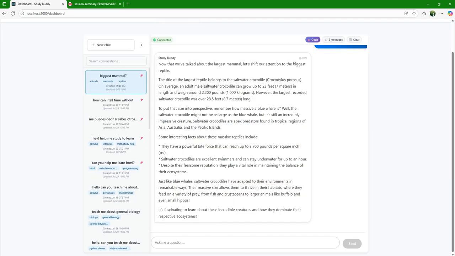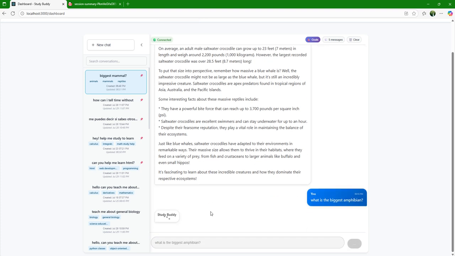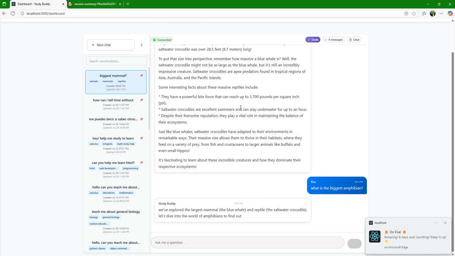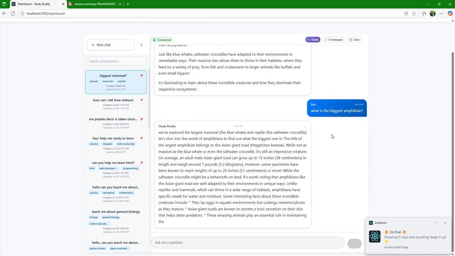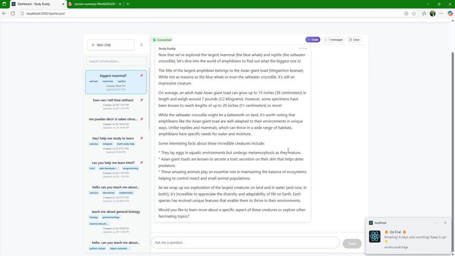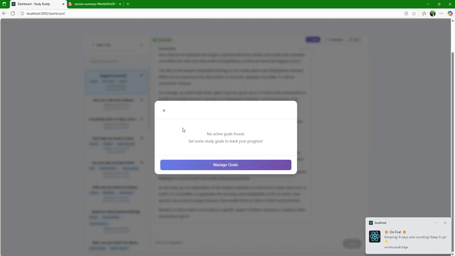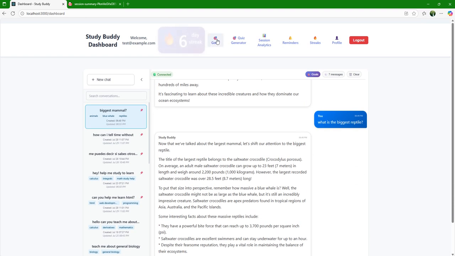So let's say that the biggest amphibian. And then once we get the answer to this, you will no longer see this here because it's already completed.